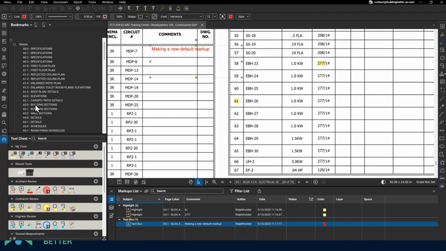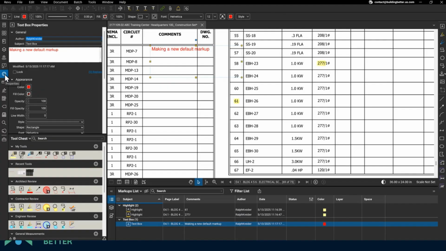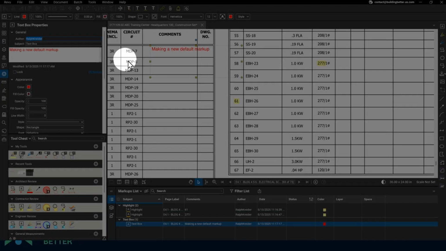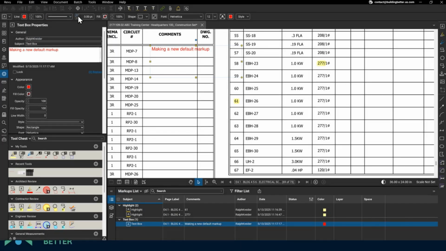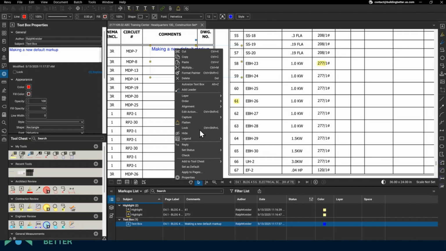It's kind of negative. I can check the preferences or properties here on the left-hand side. I can also open up the settings here at the top. You'll see them there. You can change your text style to green or to blue. I like blue a lot better. And then you can right click on it and set as default.